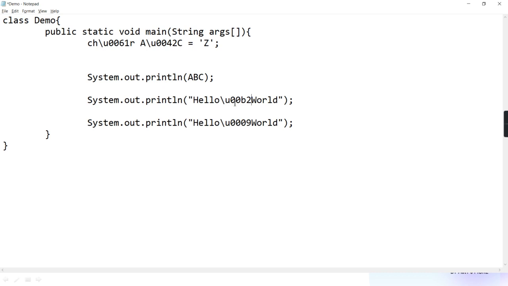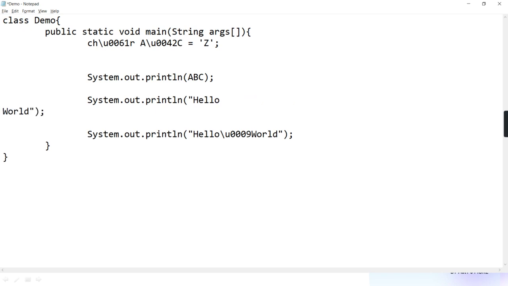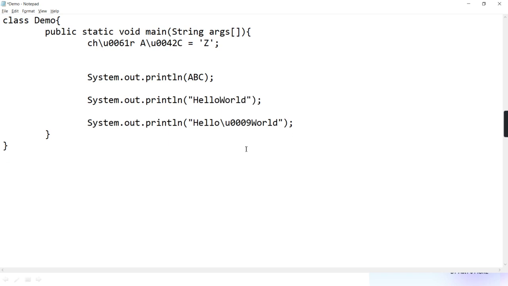After replacing with the character, when the compiler compiles it, there was no complaint. Only for this there was a complaint. Why? Because after processing the Unicode, this string was getting split into two lines like this, and the compiler complains that this string is not completed, an invalid termination. Clear?